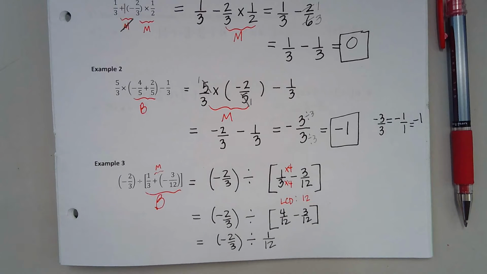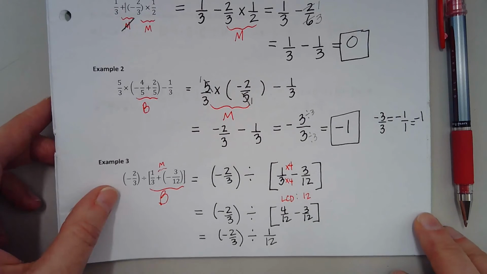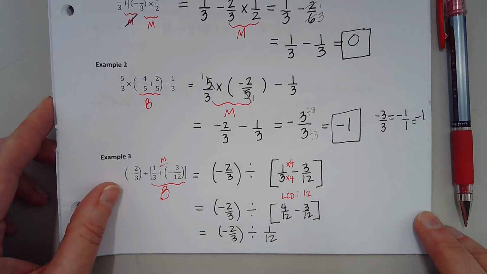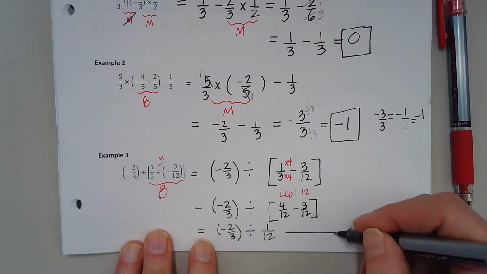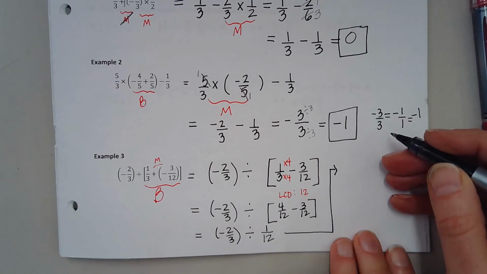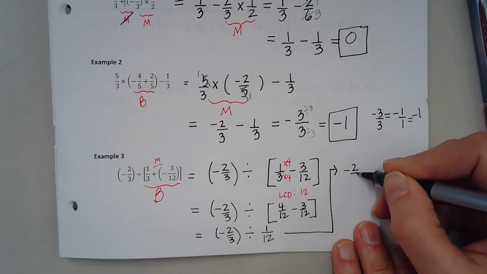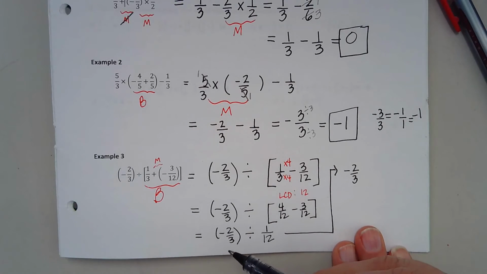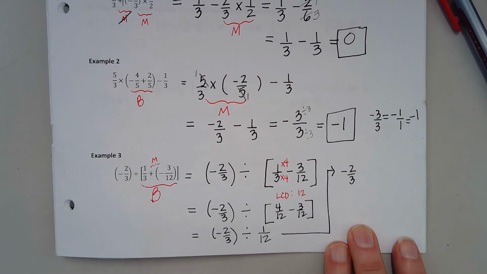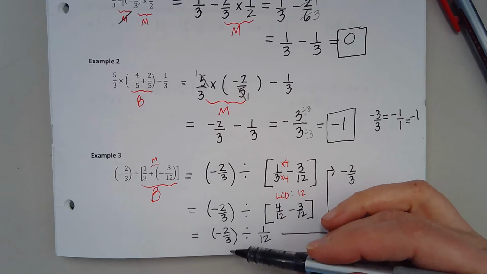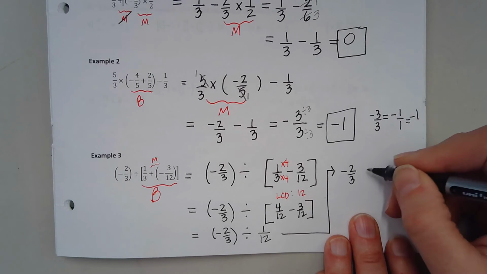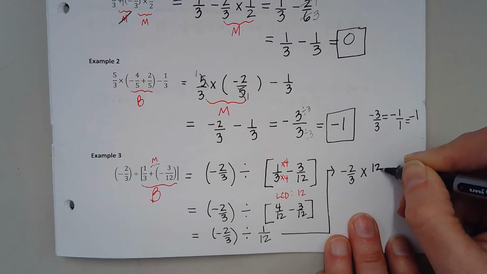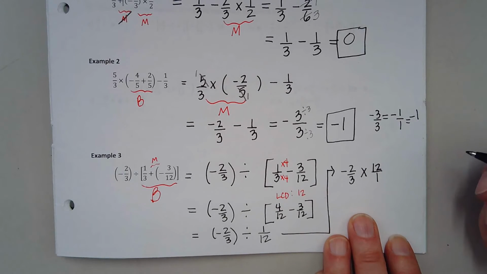Sometimes negatives are used, especially at the beginning of a sentence. Some people don't like starting a math sentence with a negative, so they'll use brackets. It's not doing anything, so I'm just going to rewrite it as negative 2/3 without my brackets. Yeah, you could say they're multiplying a 1, but multiplying 1 doesn't change anything, okay? So now I've got both fractions ready to go. They're not mixed, so I can turn it into a multiplication by the flip of the second fraction, okay?